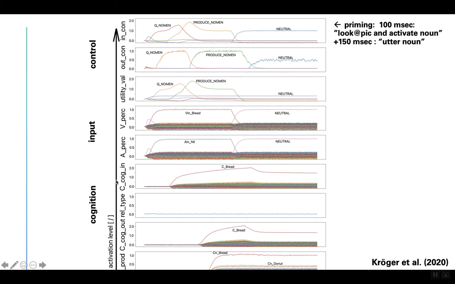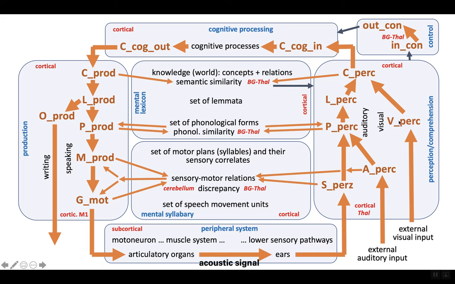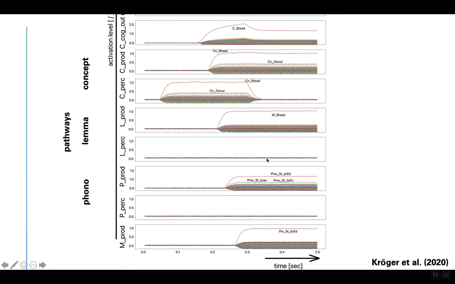The input is given here. We have a visual input. I hope you can see that. So the visual input is that there is a picture of a bread, and we have to understand that. For that, we have to go down, because also I go in this picture again. The visual input needs to be understood on the highest level of the perception pathway. So I go up again, and that is done here. So directly after we have the visual input, the visual input really occurs here in form of a strong activation of this concept.